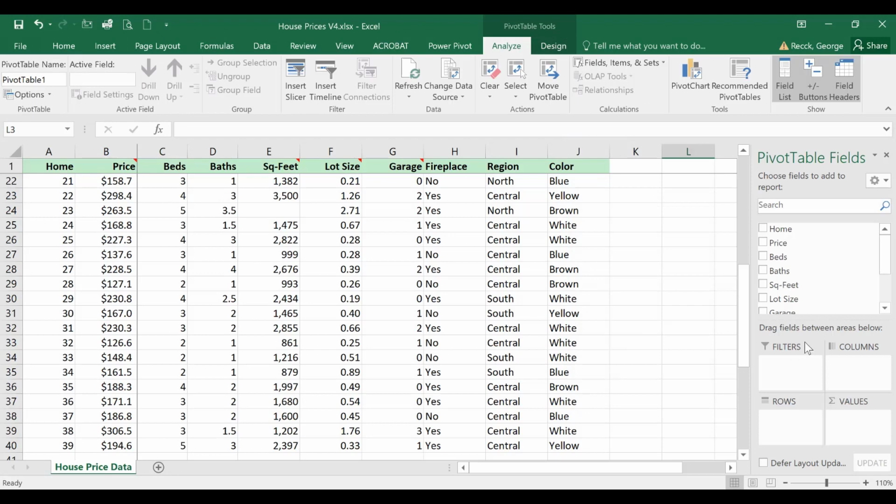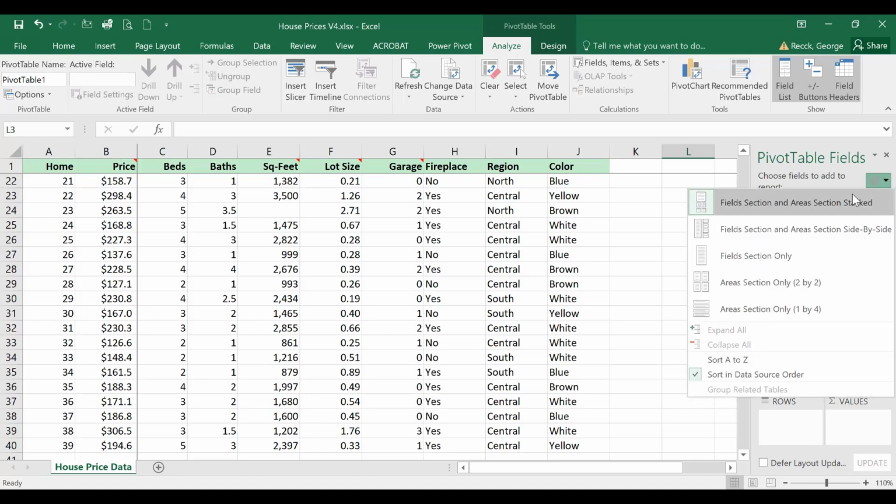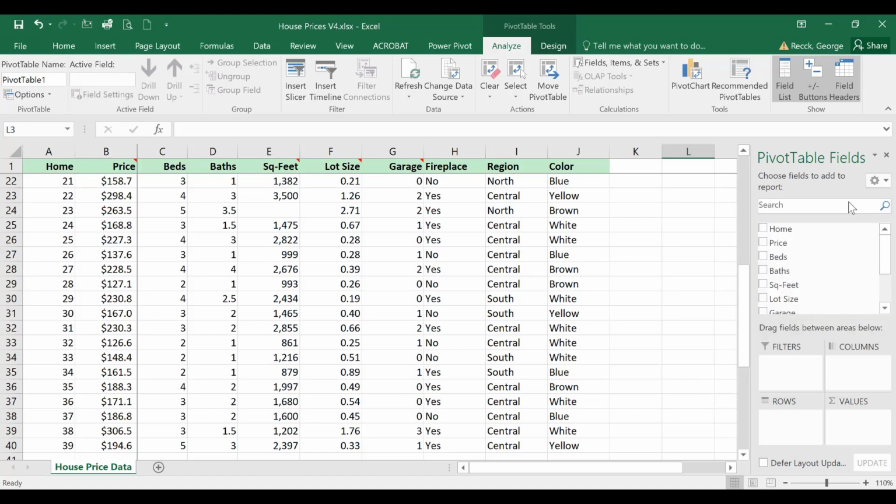This time, we're going to use another feature. At the top over here, you see this little gear-like icon. Drop down and note that field section and area sections are stacked. And then I'm going to click on beds, and you see that it says sum of beds in the values field.